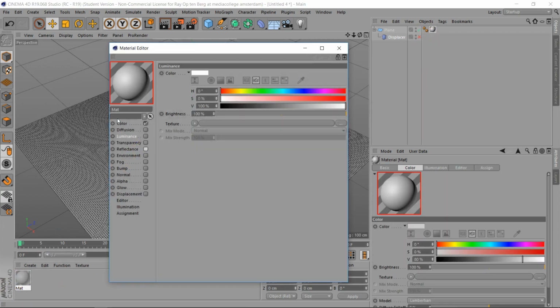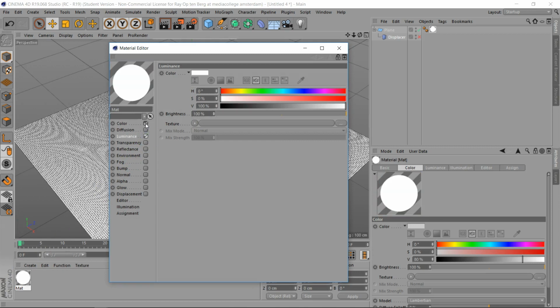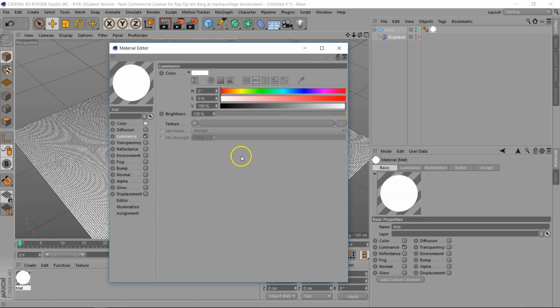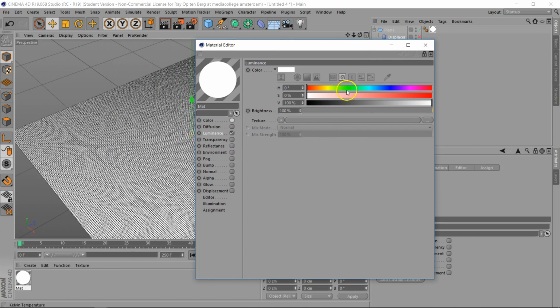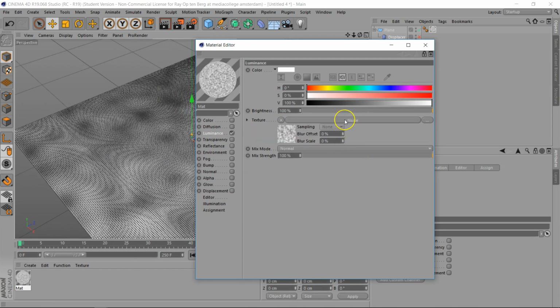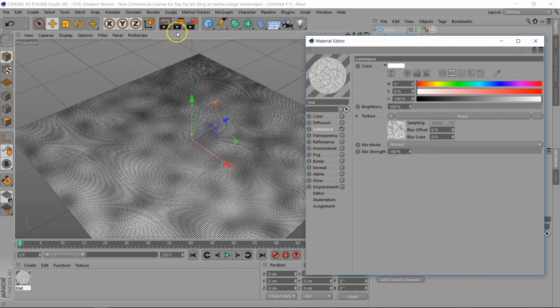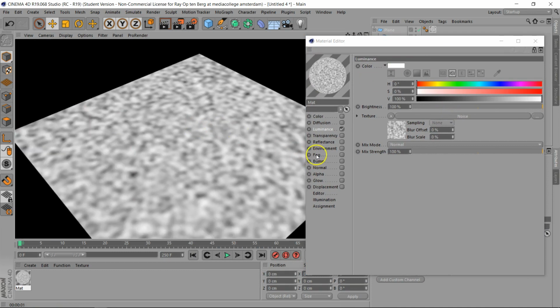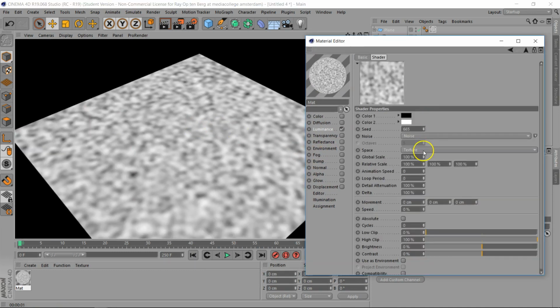Let's go in there and flick off everything except for the luminance. Now, the luminance, I'm going to do exactly the same thing. I'm going to introduce noise. And in this noise, and you already see kind of a preview, this noise I'm going to edit.